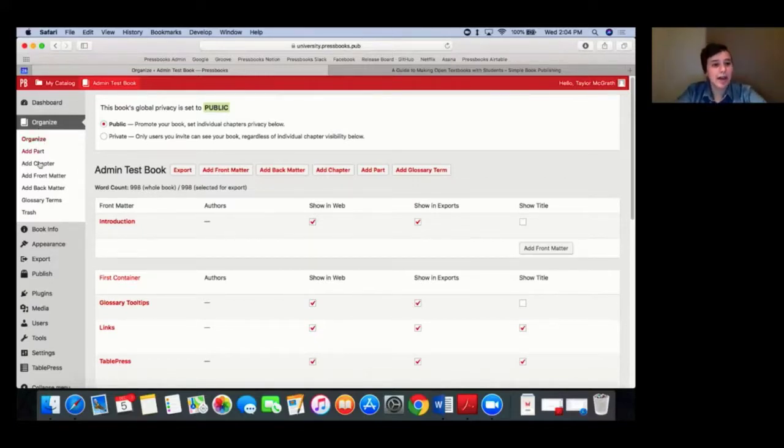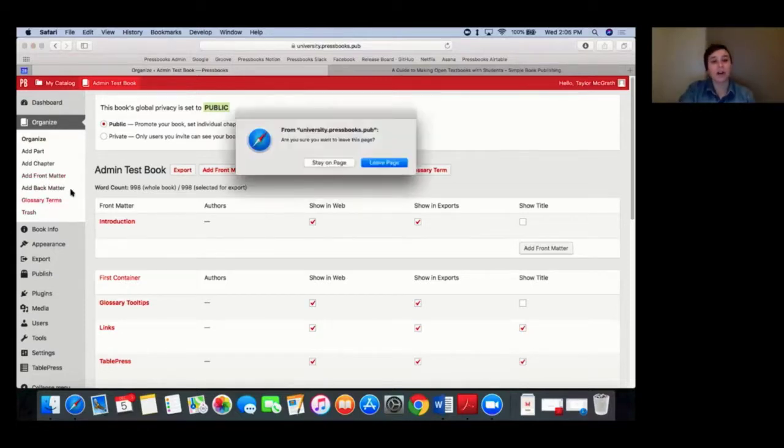I'll go ahead and you can see that on the left sidebar menu here under Organize, there's a new tab called Glossary Terms. I should also preface by saying that I'm doing this demo from the user account of a regular user. So you're not going to see any network manager options on this screen. This is what your users would see and how you would describe to them how to find these. And you would have more options on this menu as a network manager. So let's go to glossary terms.